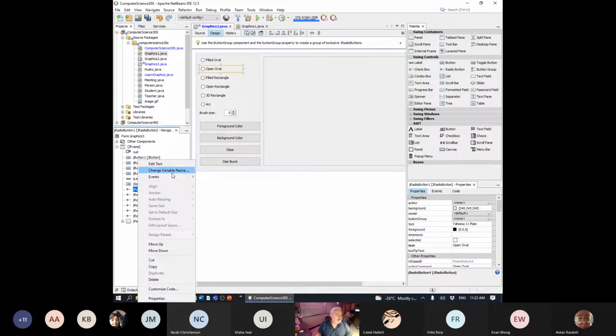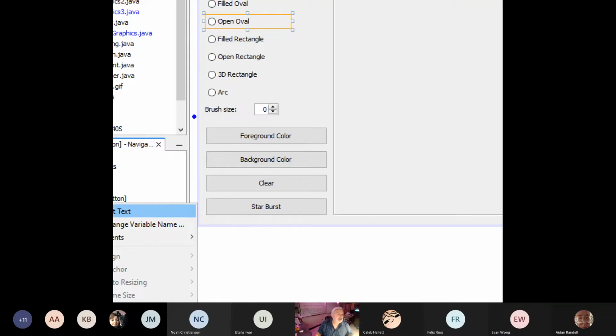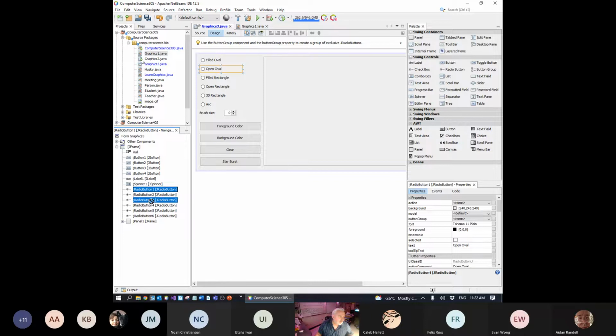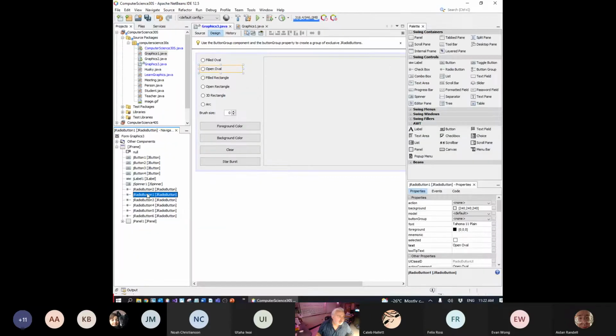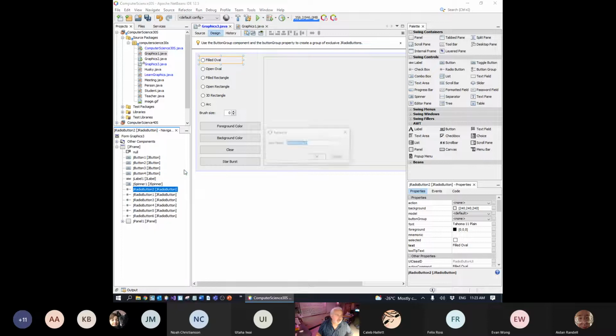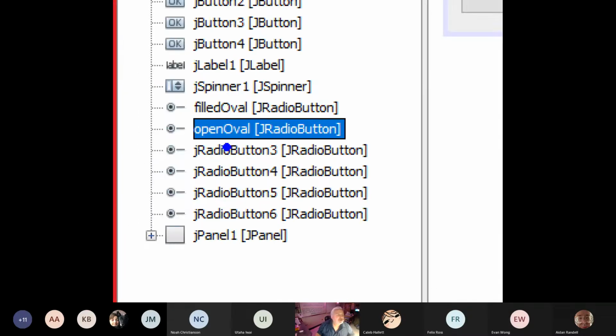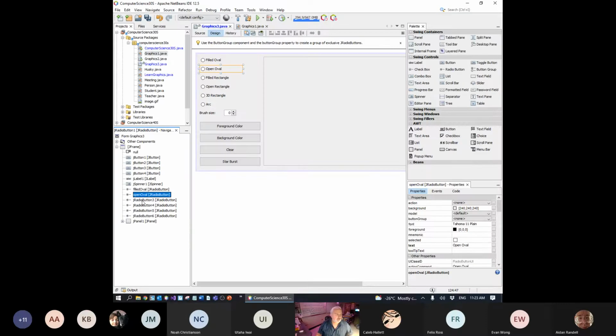So for example, for this radio button here, notice how that one's not the first one, so I can also move them around. I can slide them into different orders here. So this one, I'm going to change its name to filled oval, and this is my radio button. So I'm just going to call it filled oval. This one, change the variable name, open oval. These are variable names, right? So I have to use my camel casing to name these. Three, I want to get the order the same.